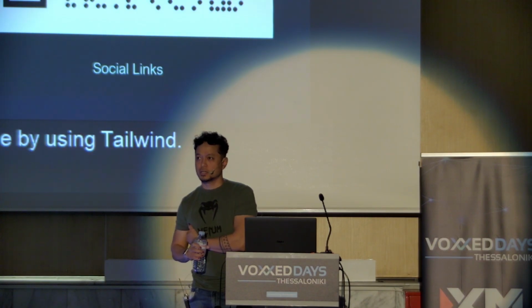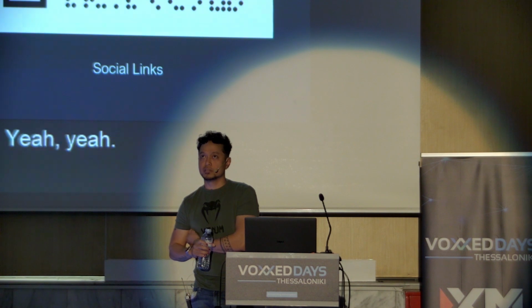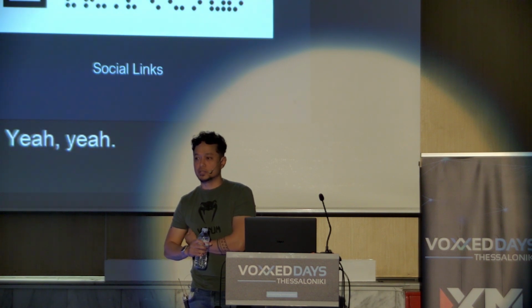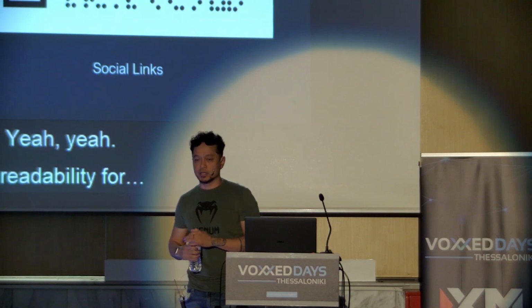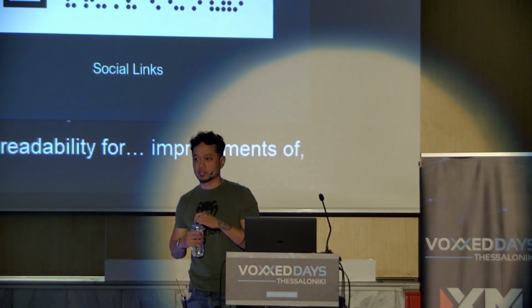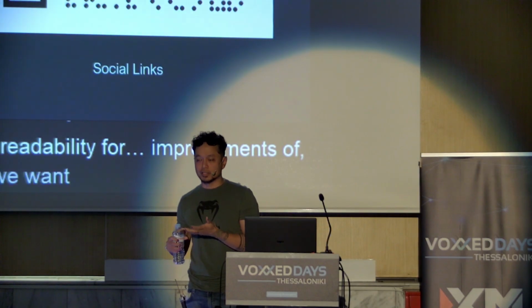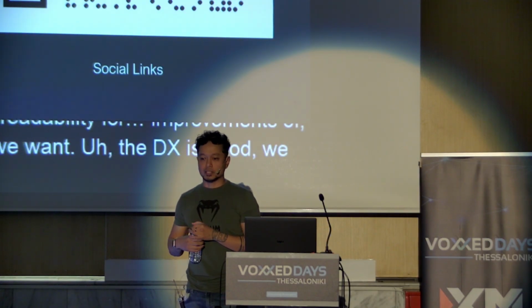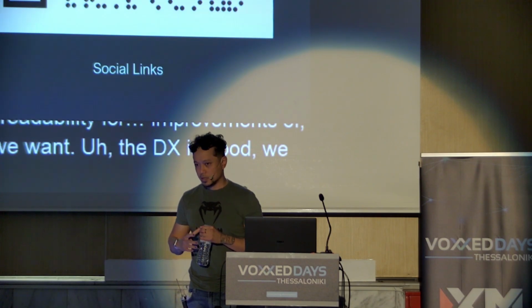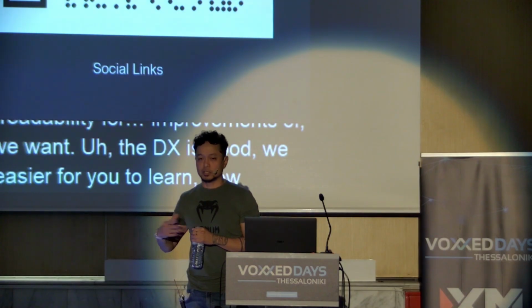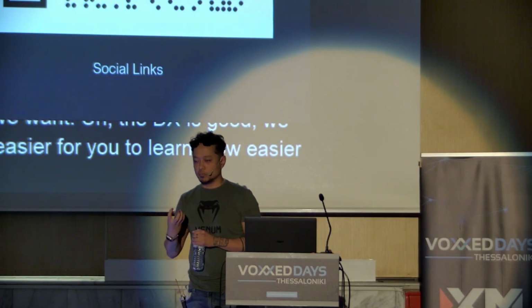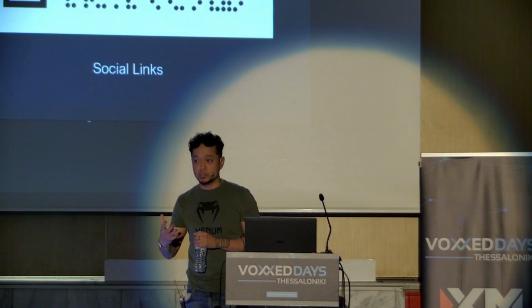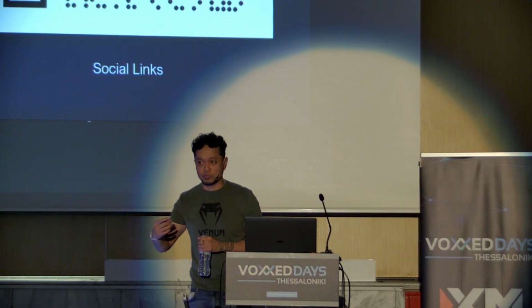Yeah, yeah. But it all boils down to, again, cleaner code or readability for improvements of developer experience, right? Because that's all we want. The DX is good. We can be productive. So DX comprises how easy it is for you to learn, how easy it is for you or the team to maintain it, or the team to understand the code just by reading it for a few seconds, right?